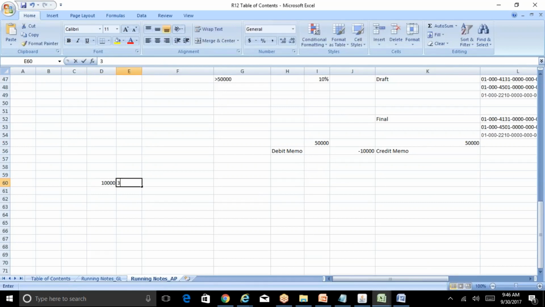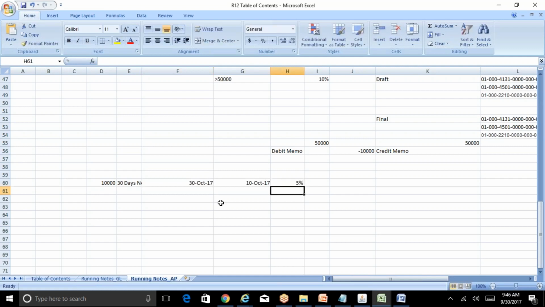The vendor says pay me on or before 30 days credit, say on or before the 30th of October 2017. The vendor can say that even though I've given you 30 days, if you pay me on the 10th of October, that is within 10 days, I'll give you 5% discount.